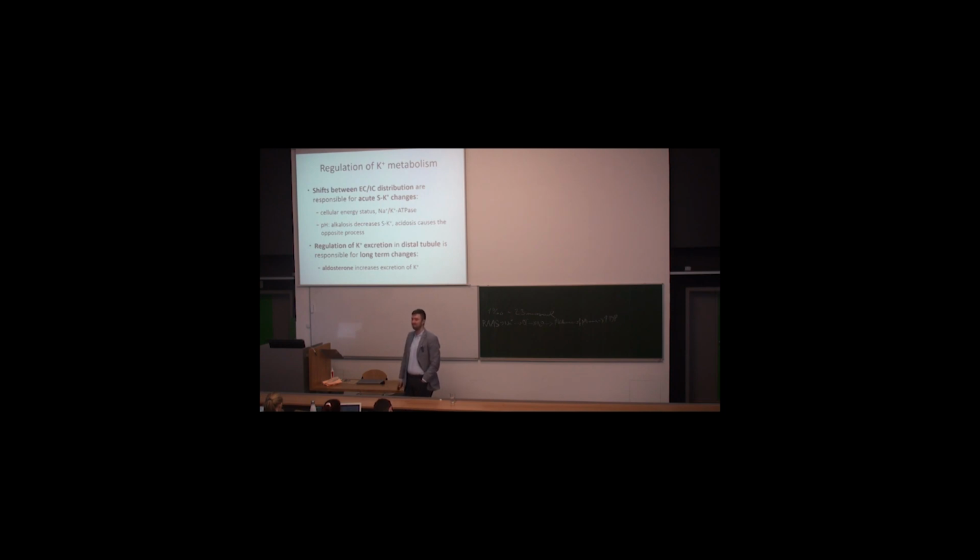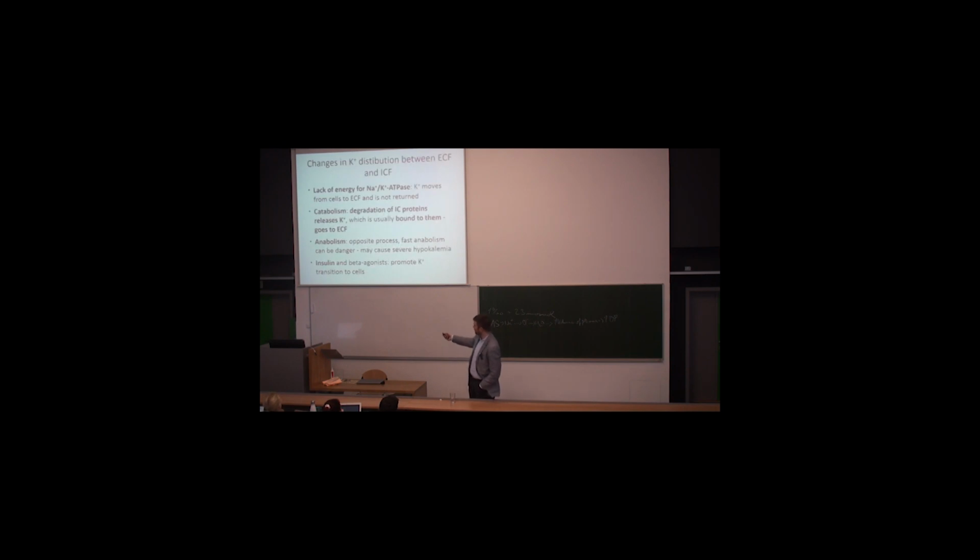you know, it's funny for somebody. If I give you glucose, and you are not a diabetic person, then of course you will cure the state, the insulin. But you will force the body to be in an anabolic state. You will help the cells to gain energy, to run the Na-K ATPase normally. You do anabolism, that means you can produce the proteins, and typically catabolism leads to accumulation of acid, so in anabolism you lose the acid. So if you force the body into the anabolic state by insulin and glucose, this will lead to the movement of the potassium inside the cell. Since this is the opponent of catabolism, of acidosis, and of lack of energy, since insulin is the anabolic hormone.